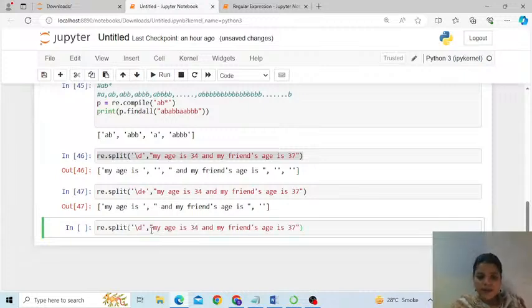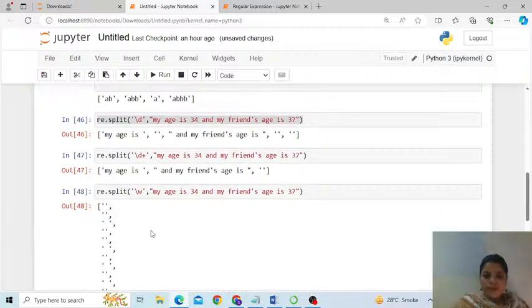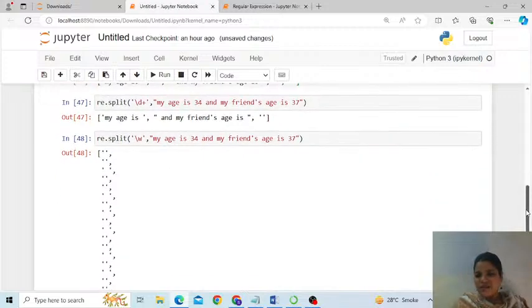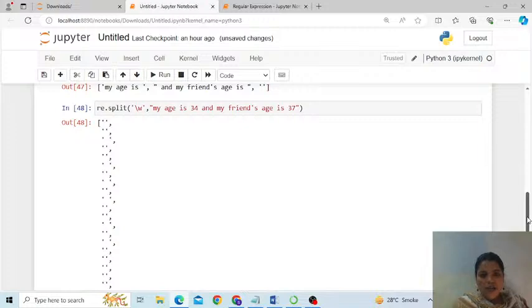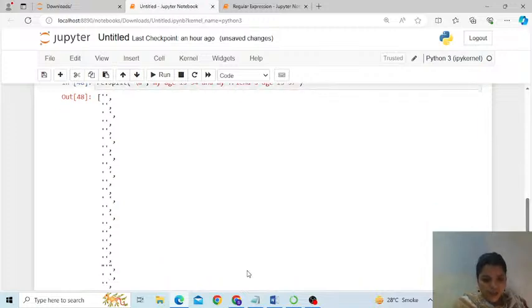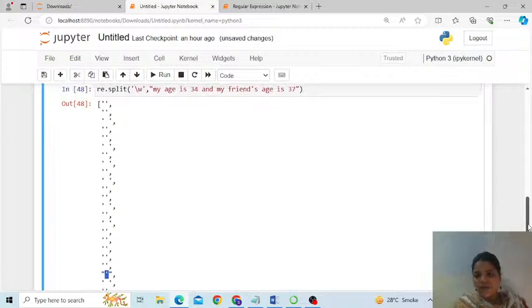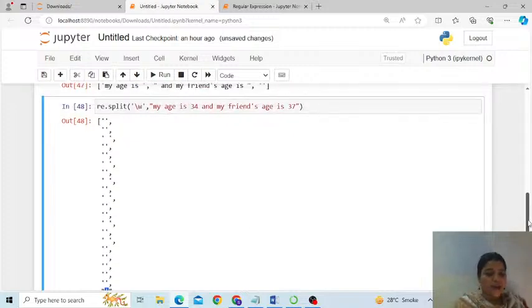So if the same thing I make use of, say, something called \W, what will happen? That means anything which is not alphanumeric, that is itself a separator, correct? So I think that's going to make a very weird sense of the output. All that you find here is only this single quote, which could be displayed because this is not alphanumeric. The rest are spaces, people, right? I hope you got my point.